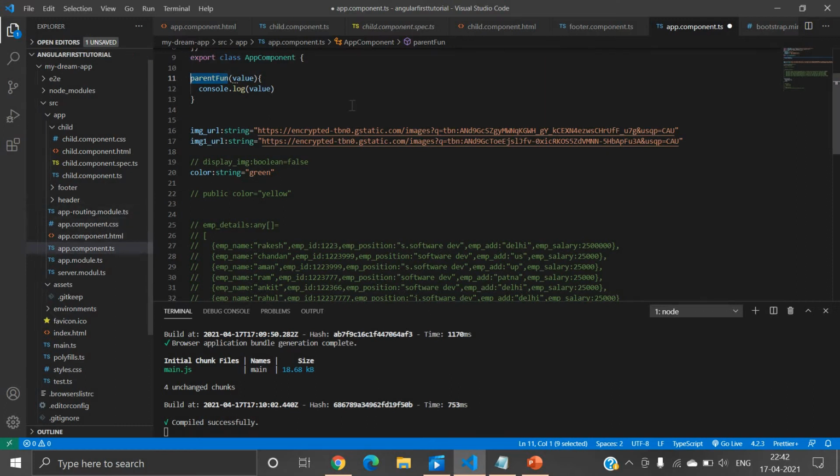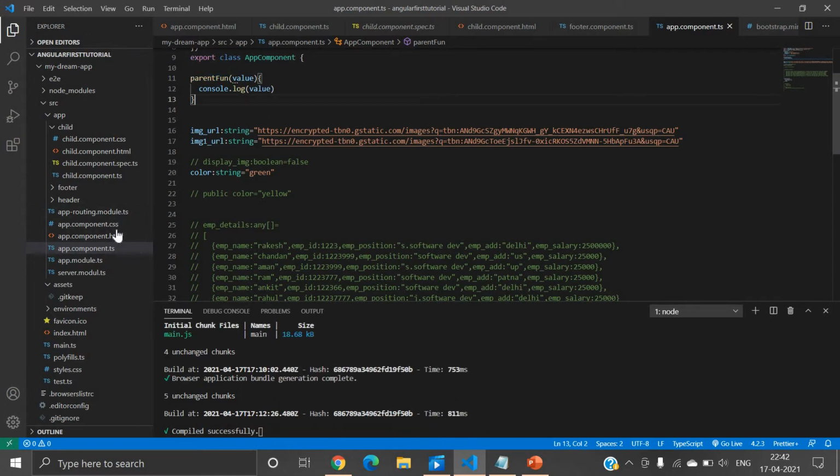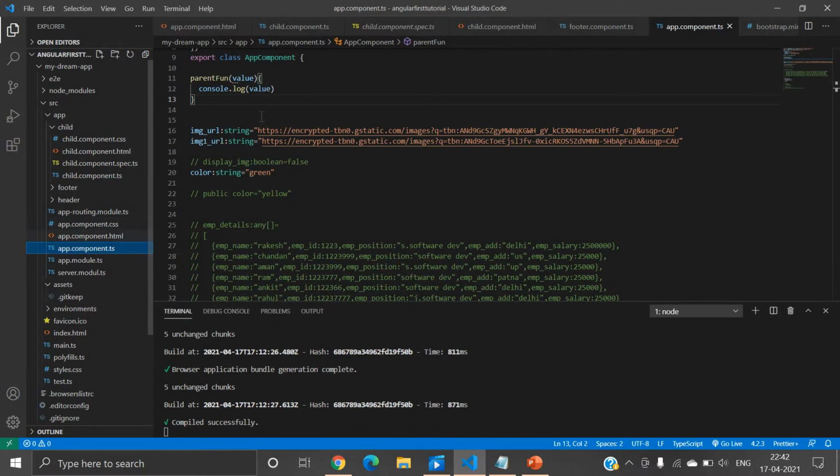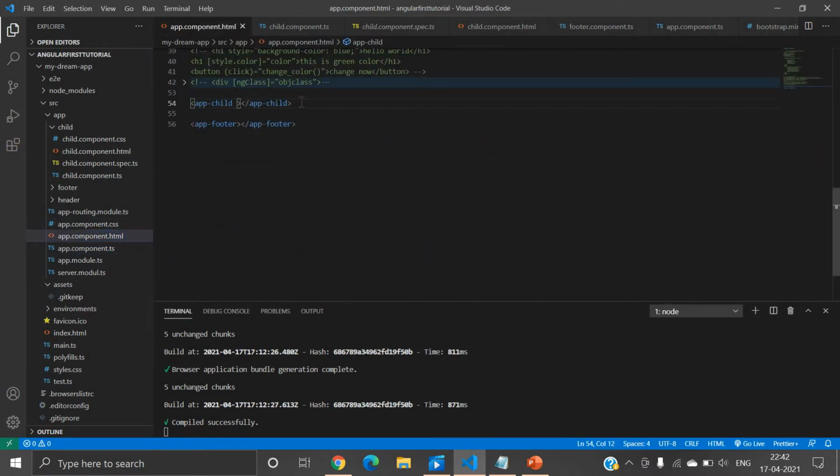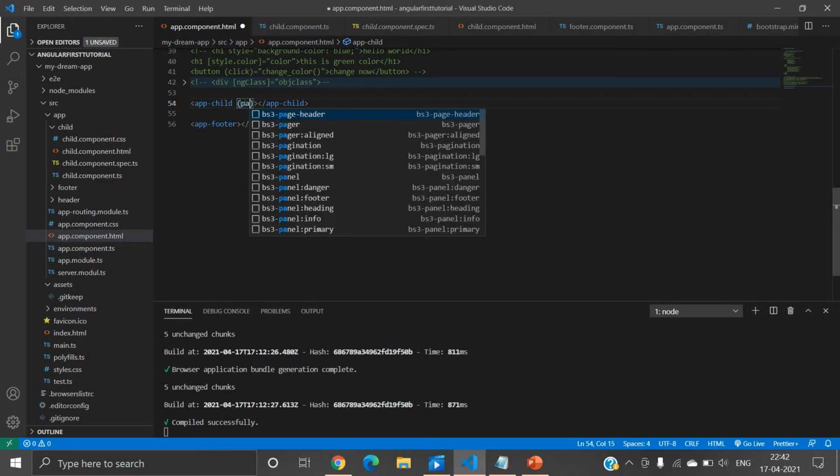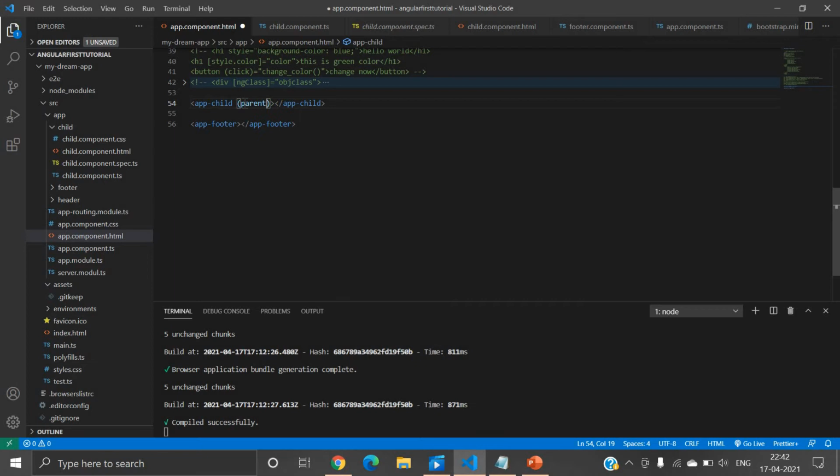So let's move on to app.component.html, right? Now here this is the custom tag of the child component, which means child.component.ts. Inside this I will use a click event, right? Inside this click event I will write some event name. Let's say parentData, right?